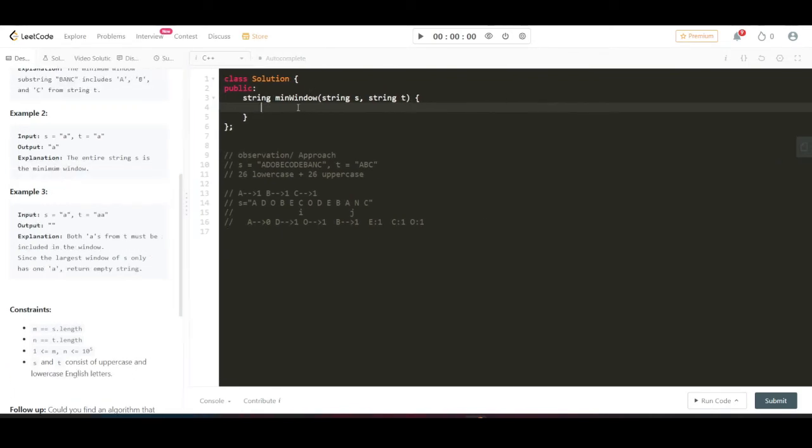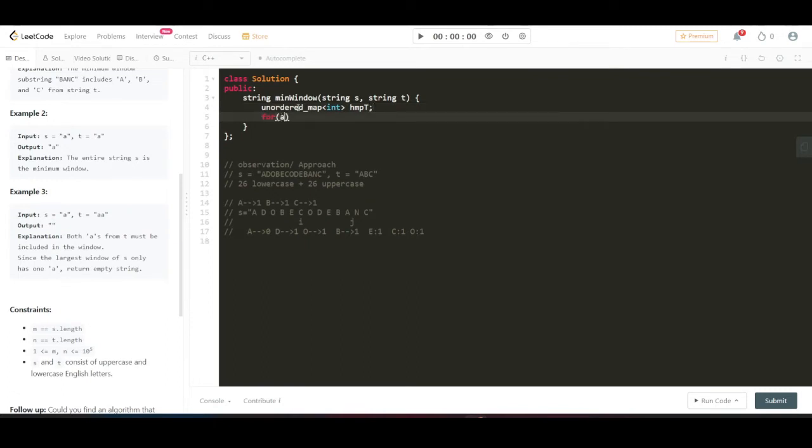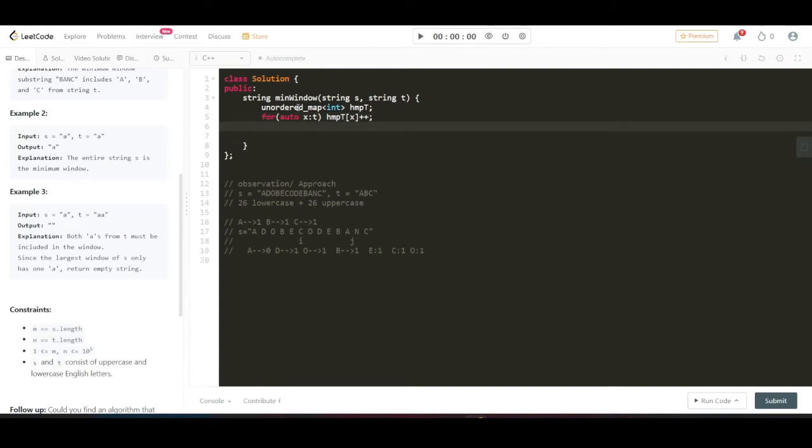So the first step is creating an unordered map. I will create an unordered map, let's call it hmpt. I will iterate through t and increment the counts.